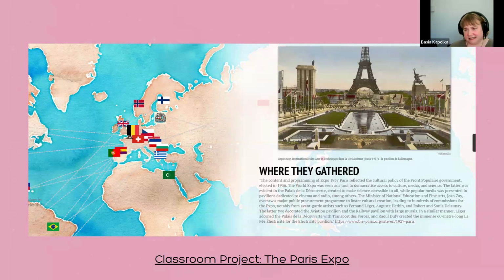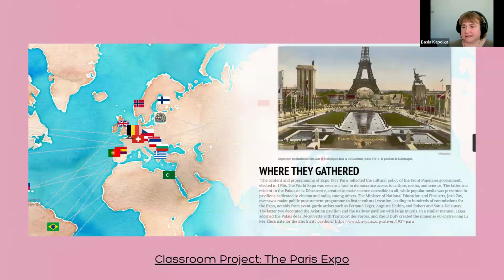In both of these cases, this first example, the Paris Expo, is something that we built with Scalar. And the second one that I'll show you is another WordPress site. We use WordPress a lot because Northwestern has an instance of WordPress and it's free for students to create websites, and they can create as many as they want. So it's a very popular tool.